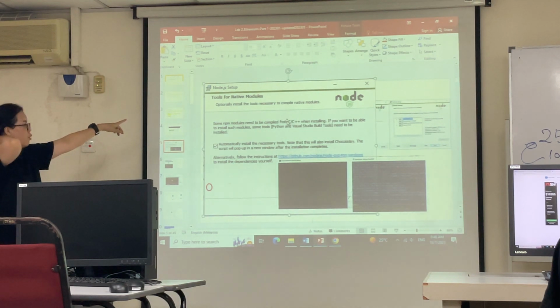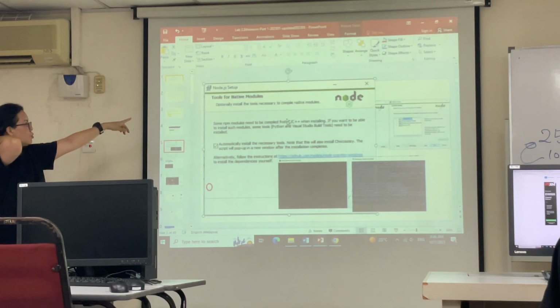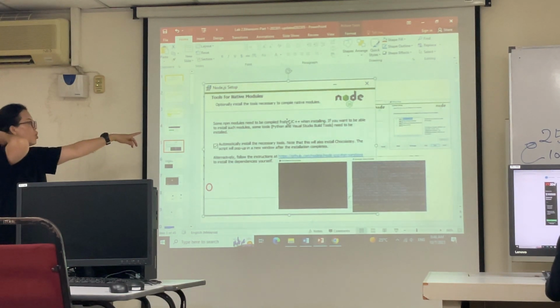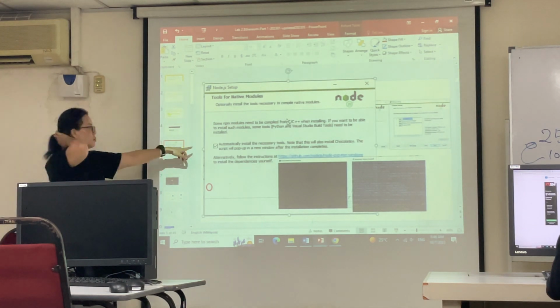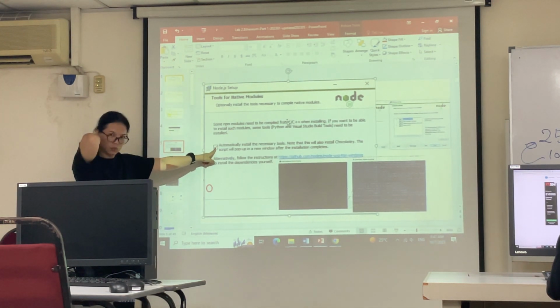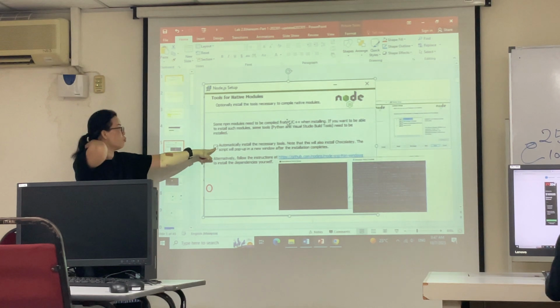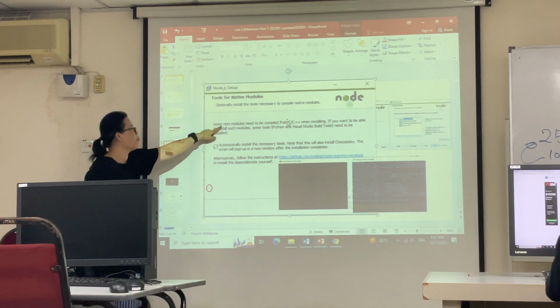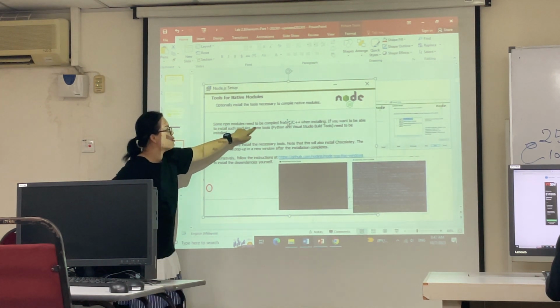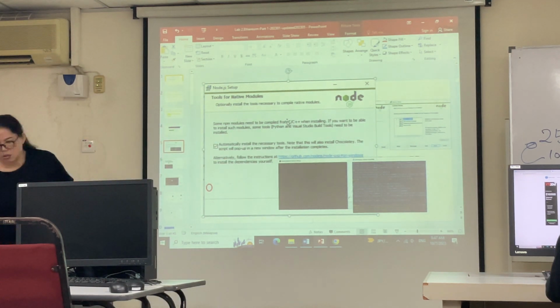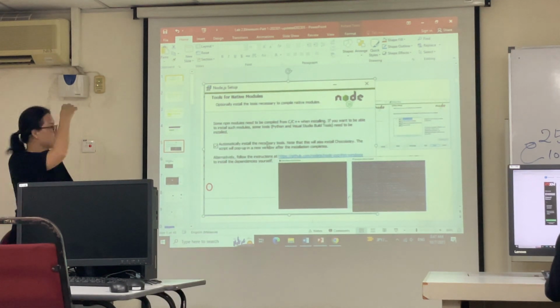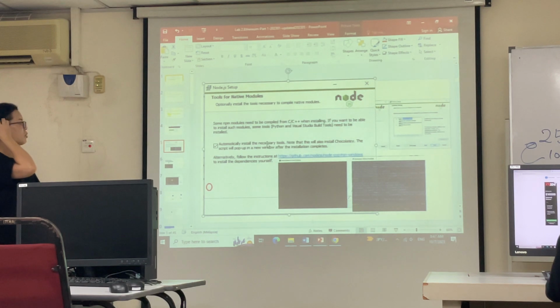Tools for native modules: optional install of tools necessary to compile a native module. Please click the checkbox. Some npm modules need to be compiled from C or C++ while installing.